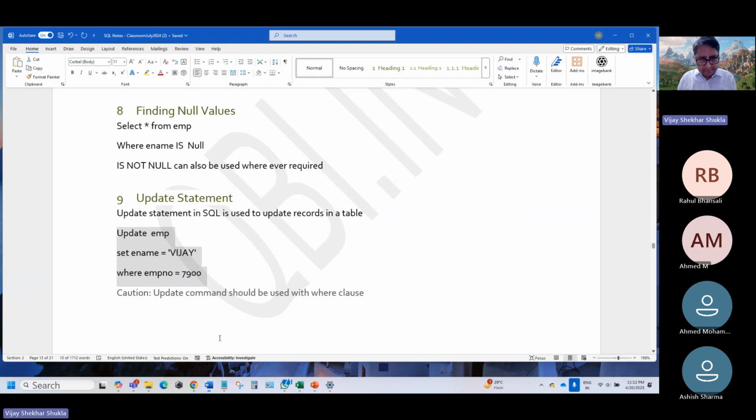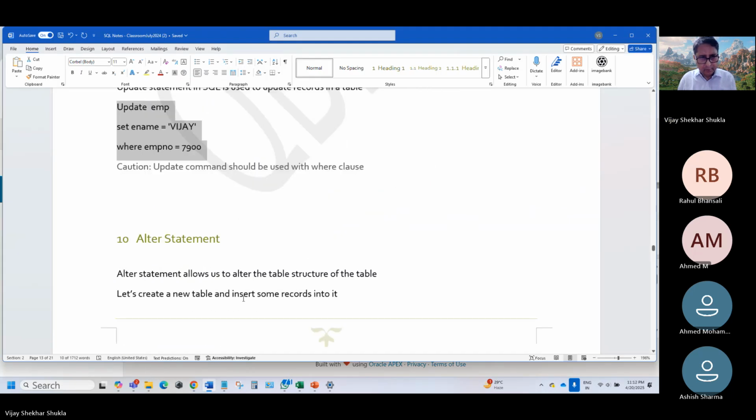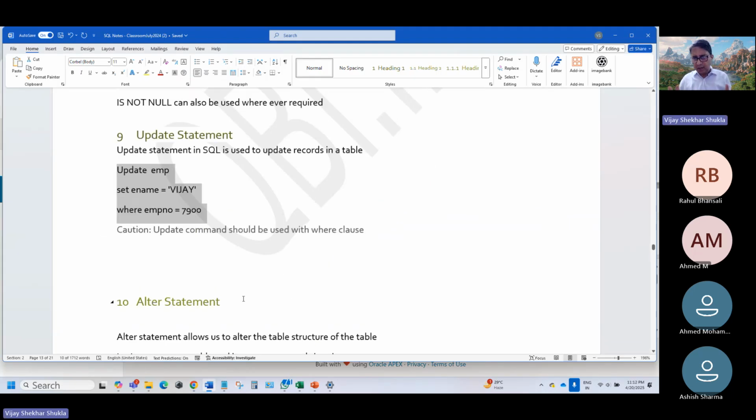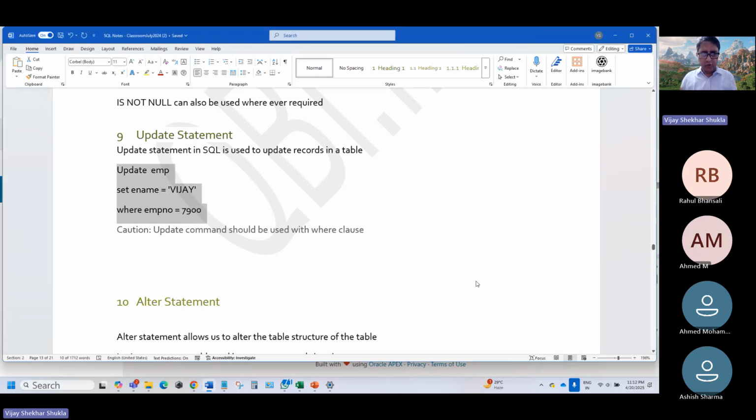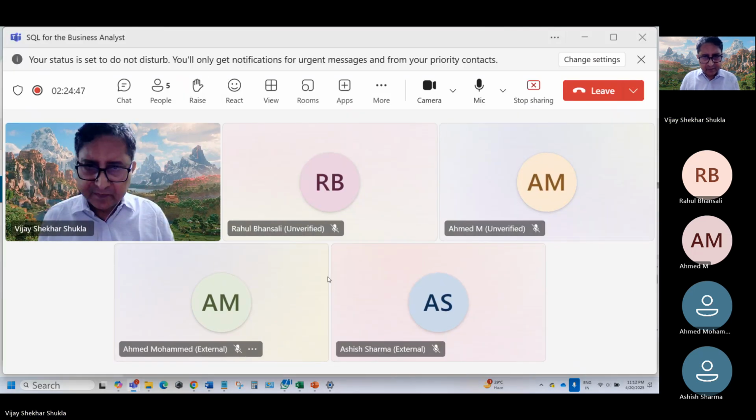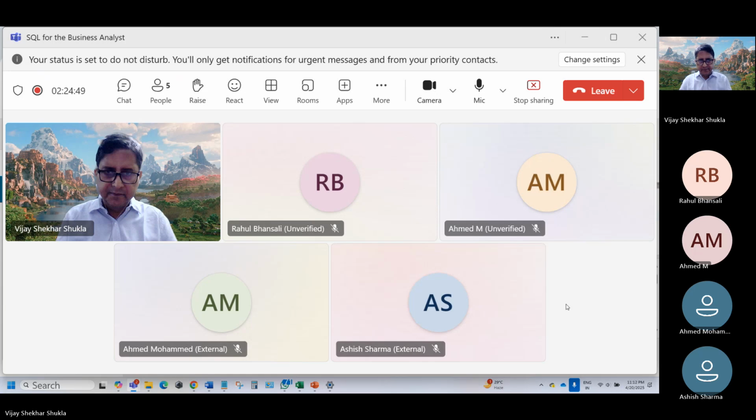We are here. Now what we will do for today is stop here. And we will continue with our SQL journey on 27th of April, Sunday. So you have the full week to practice. But right now, let us have a recap and let us discuss if you have any questions.